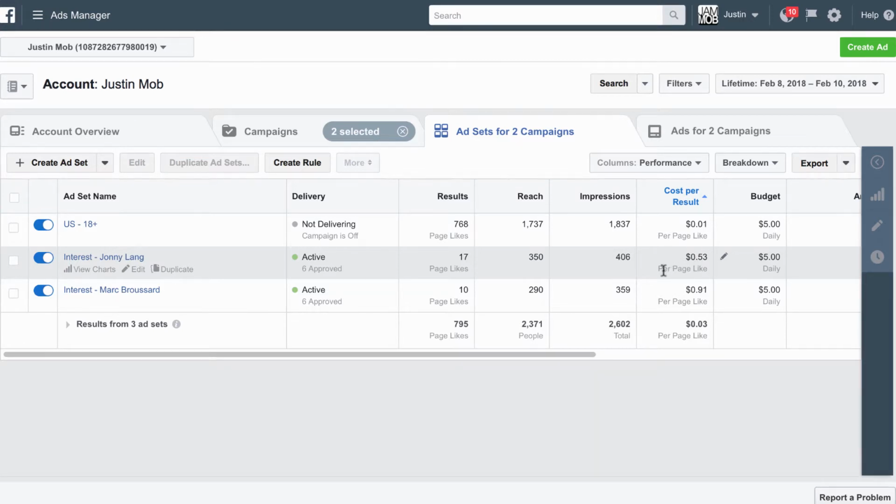Now again, our primary focus, I really don't recommend spending a lot of money getting page likes. You should really be allocating your money to getting clicks to a landing page that's going to help you build your email list. So again, definitely be focused on building the email list more than getting page likes.